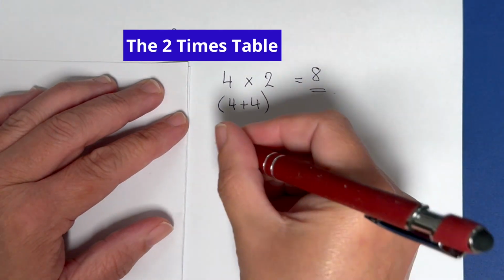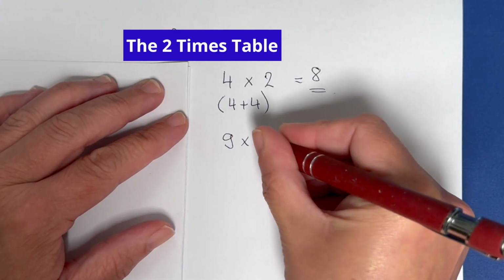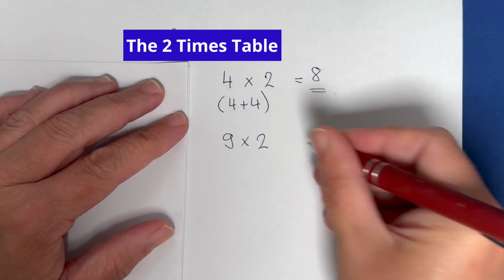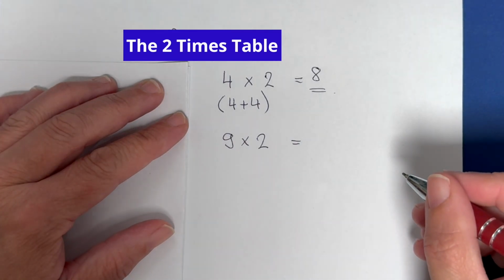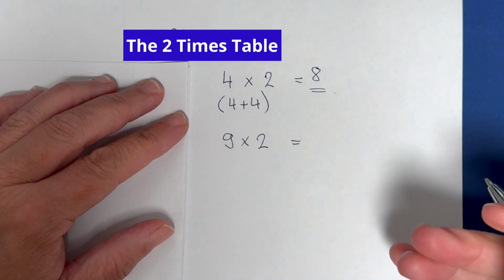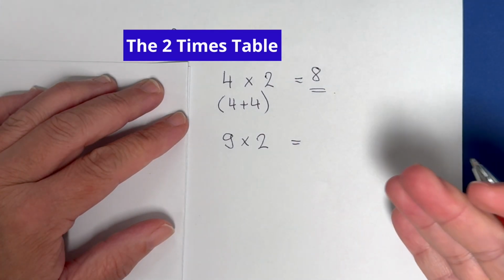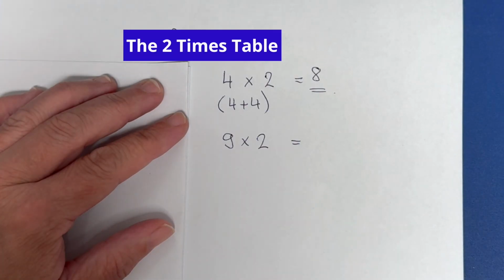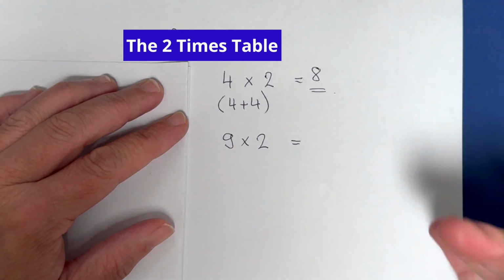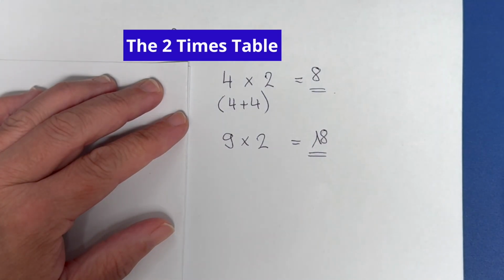Now let's look at another example. Let's say we have 9 bags. In each bag there are 2 apples. What is the answer? Of course, we could count up again, 2, 4, 6, 8 and so on. But this takes quite a long time. An easier way is to first think about 10 times 2. We know that 10 times 2 equals 20. But we only need 9 times 2. So we can take away one group of 2. So we calculate 20 minus 2 equals 18.